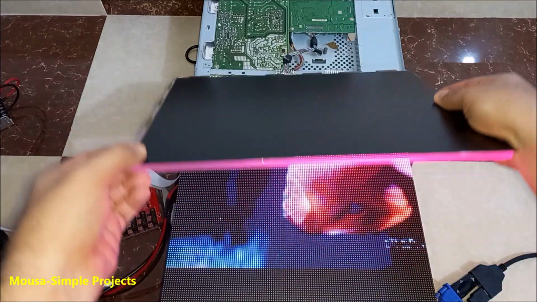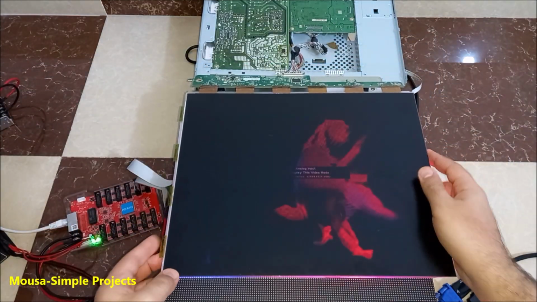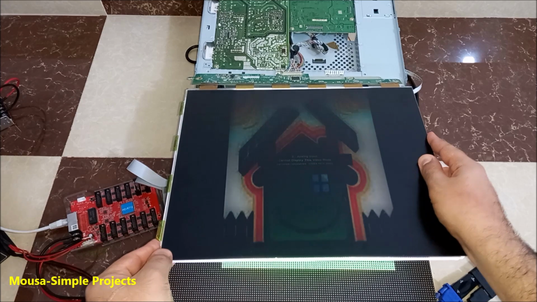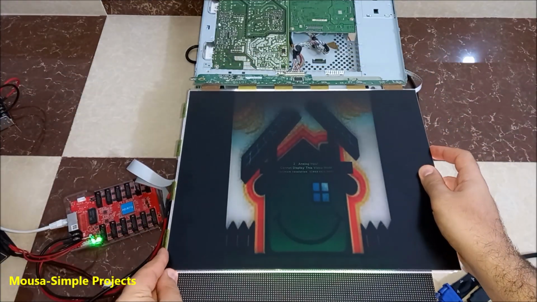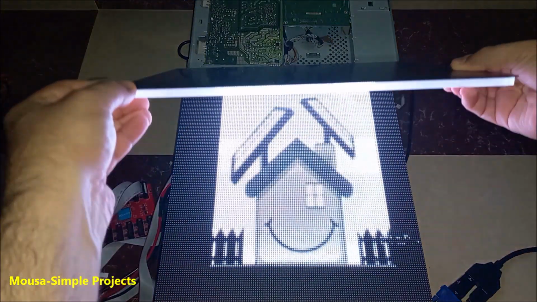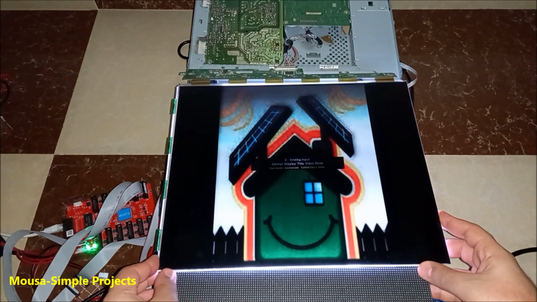I also used this LED module with natural colors without converting them to white color. But the brightness wasn't enough. The most difficult thing here is matching the size of the LED module and the LCD. I think it's so cool, but the brightness is not enough when I switched on the room's light.